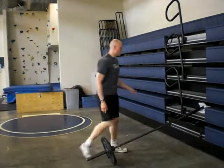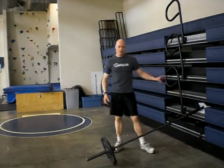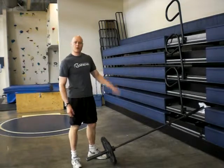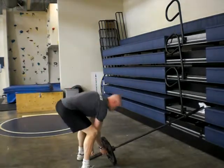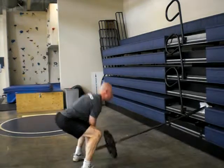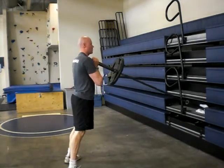I've got this set up here from a little bit higher height. I've got this kind of propped up against the bleachers here — you can put this kind of wherever you need. I've also got a towel in there to help protect the bleachers. What you want to do is just load up the bar with this side here, kind of get it in this position, and flip this up over here.